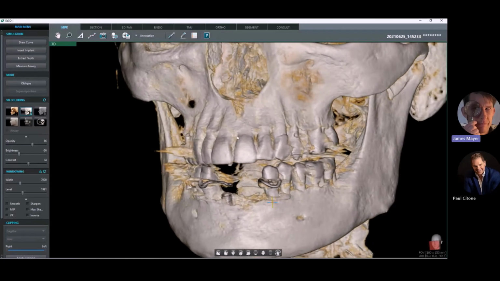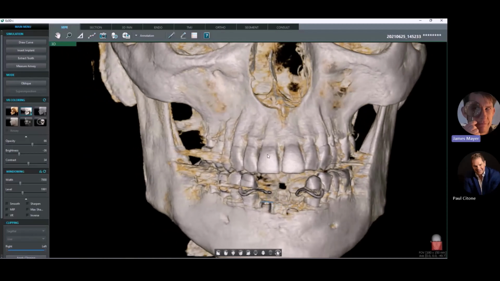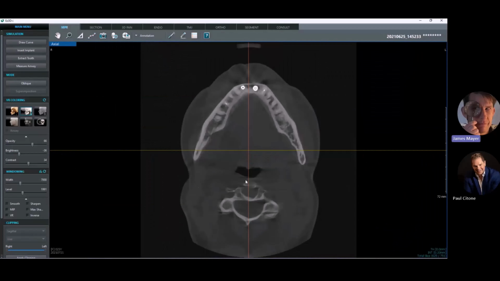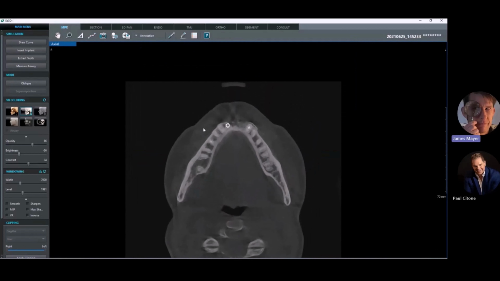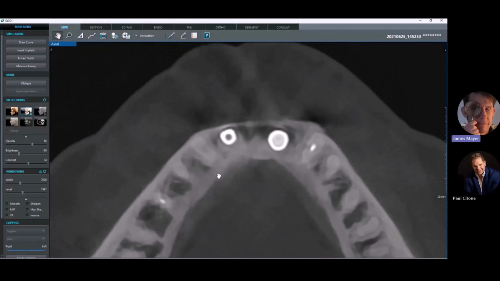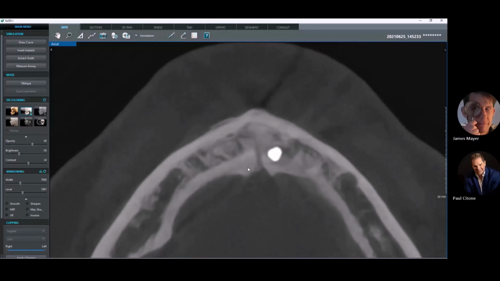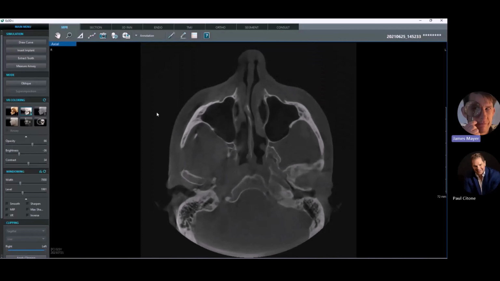You can see what that looks like off the crowns here, some dense objects, this streaking effect right through here. Let's look at our axial cut to see how the software handles that metal. You can see our two implants here. I'm going to scroll through, enlarge this and bring it to the center. We have very little scatter off of there, some streaking effect, but the software handles that very well through that compressed sensing technology.